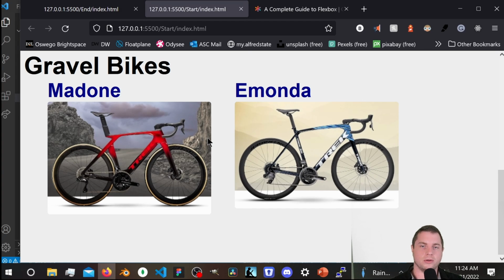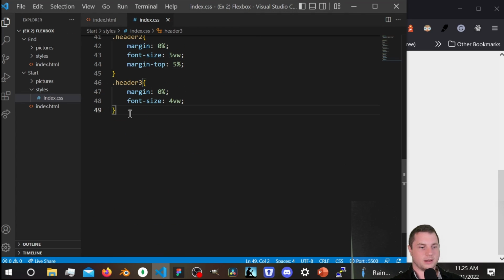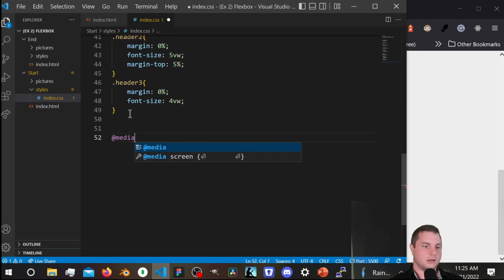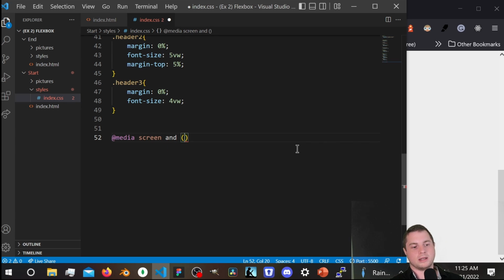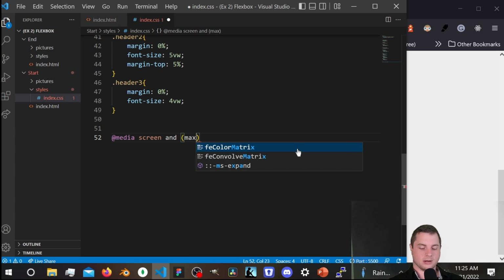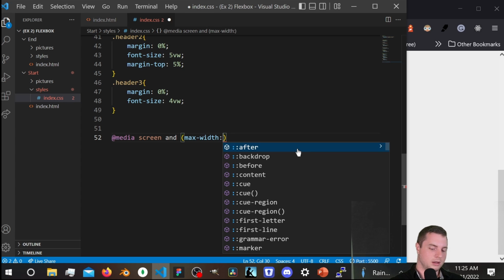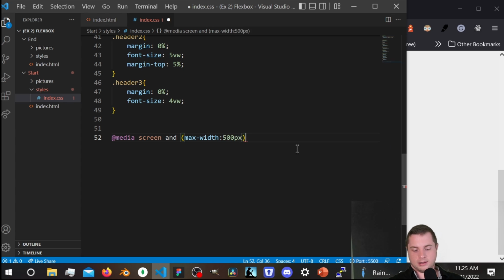Okay, so that's going to do it for Flexbox for now. To be clear, there is more to be explored right here, but this gets the premise across. If you wanted to, actually, no, we'll do it. We will do it. It takes 5 seconds. So just to demonstrate, at media screen, and since we went desktop first, we're going to have to go the opposite direction. So we're going to do max width instead of minimum width. Let's go 500 pixels.